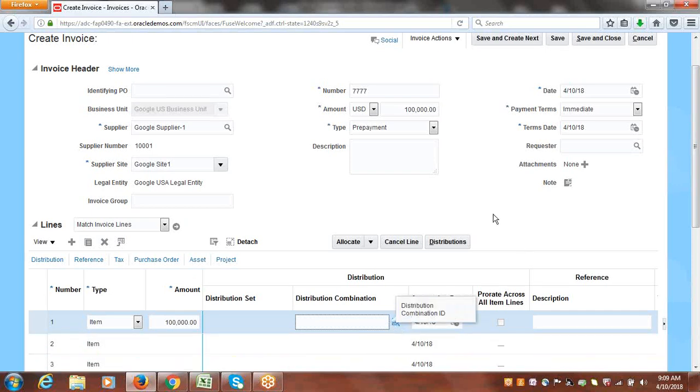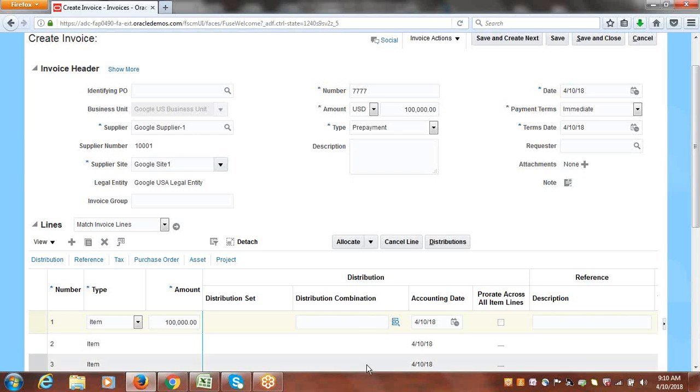So in case of EBS, the system defaults the prepayment account from financial options to the supplier site, as it is mandatory at the supplier site in EBS. That is the reason whenever you create a new supplier site, the system defaults the prepayment account from financial options to the supplier site. But in Fusion, that is not mandatory, and it won't default from financial options to the invoice supplier site.